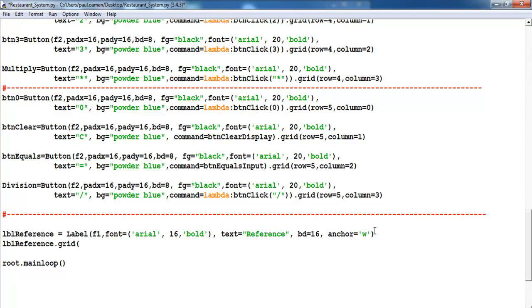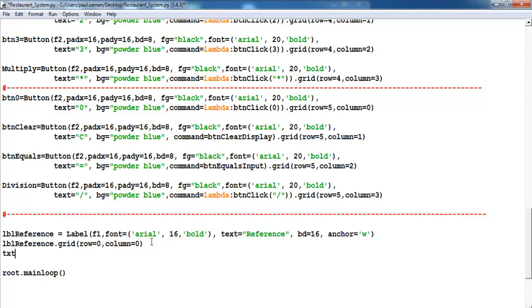Let's go for row equals 0, and the column equals 0 as well. Yeah, close that. That is the very first one, and let's add a text box for it.